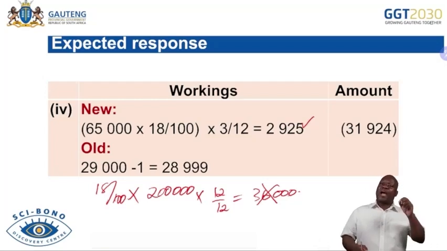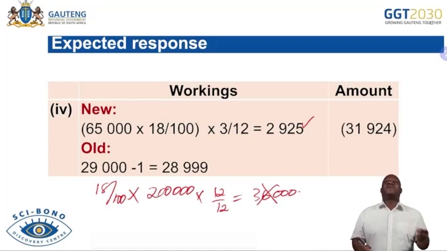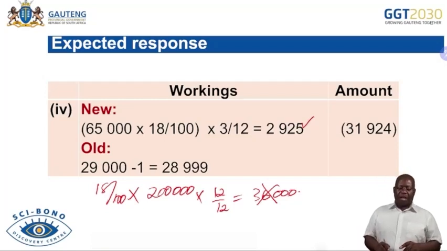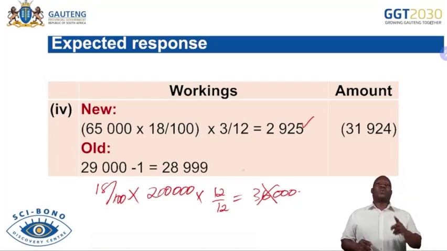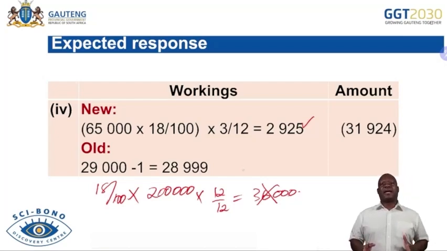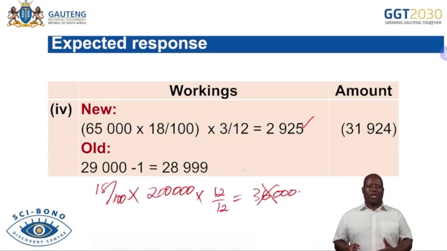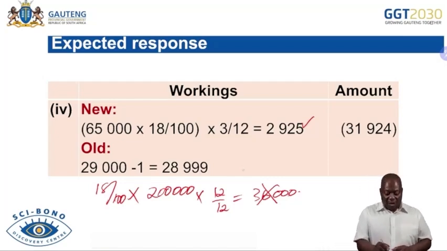We are going to find something to record in our books and keep in our books as the value of the asset. And for that, we agree to leave 1 rand to represent that asset. So the carrying value should be 1 rand and not less. So it therefore means if 29,000 was left and we still want 1 rand to record in our books, it can only lose the difference between 29,000 and 1 rand, which is 28,999. This is the depreciation of the old equipment.